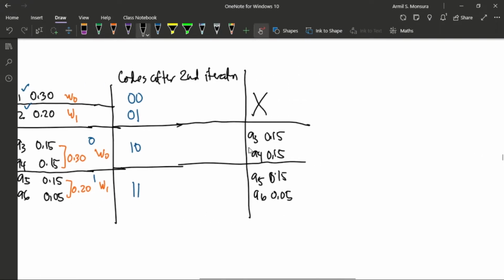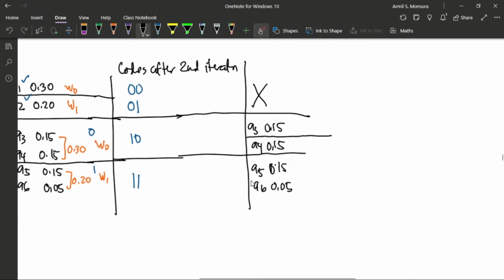Yan. Now, we will have to divide these groups, okay, into two. Again, depending on, basta magkaroon sila dapat ng almost equal probability. So, in the case of the group of A3 and A4, they can be divided this way. So, yun, equal yung probability nila. 0.15 and 0.15. Okay? So, while A5 and A6 can be divided this way. Kasi wala na tayong magagawa dyan dahil dalawa lang naman talaga sila. Okay? So, yun. So, now, in the third iteration, we will assign this to be the set W0, while this is W1.